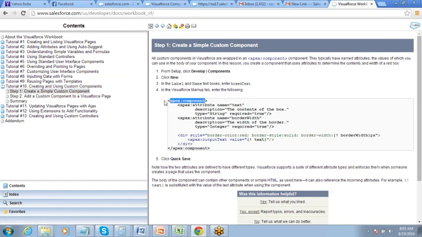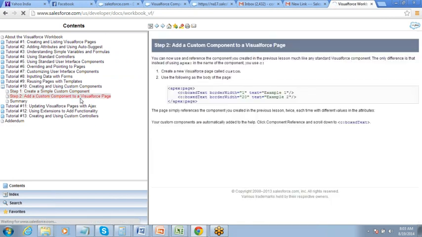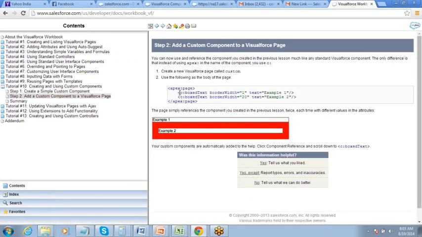Put some code here, and then call that component on the Visualforce page. Whatever code you put inside the component can be called using your component. That is what it means. So simple.